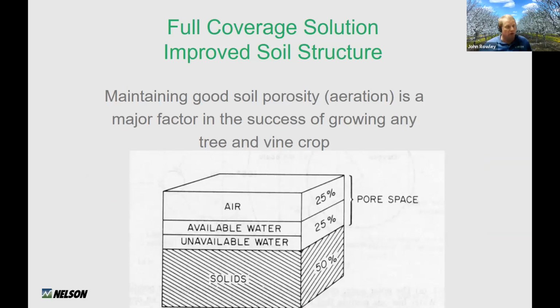And soil structure is really important. In almost any growing system, you will increase the rate of your plant growth if you can make airspace available in your soil structure. The ideal growing medium has 25% airspace in the soil, and that allows those gases to exchange with the root system. We accomplish that with full coverage systems by growing cover crops and by applying the water at really low application rates, so we don't break that soil down at any particular time with our irrigation system. And that's why the kind of full coverage we're talking about today is not flood irrigation.